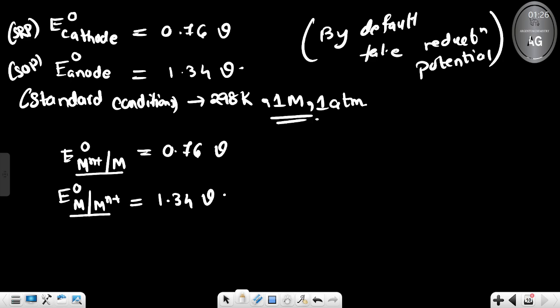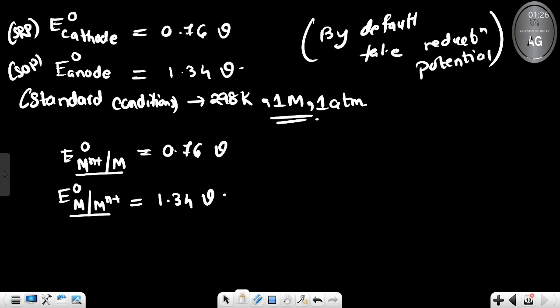If this is one cell only, please do not take it as some other cell. So if this is one cell, then this will be the cathode, this will be the anode. So please check which one is the cathode and which one is the anode. A little bit later I will come to this because you might be confused about what I am writing, because I am writing the opposite thing and giving different values. Just now I will contradict my statement because I will say that these should be the same values, but you can see that I am writing two different values.